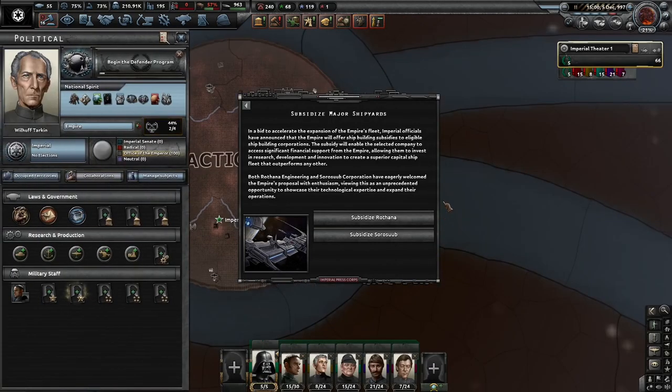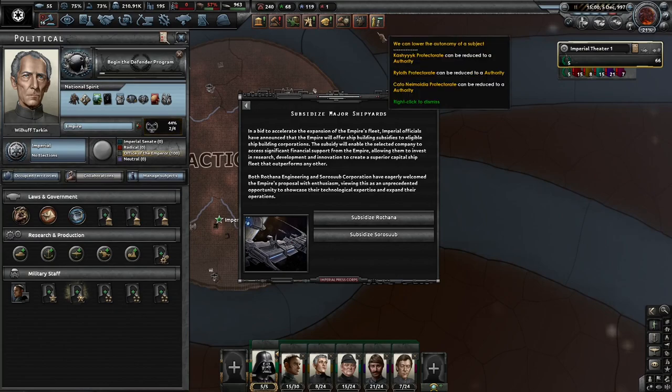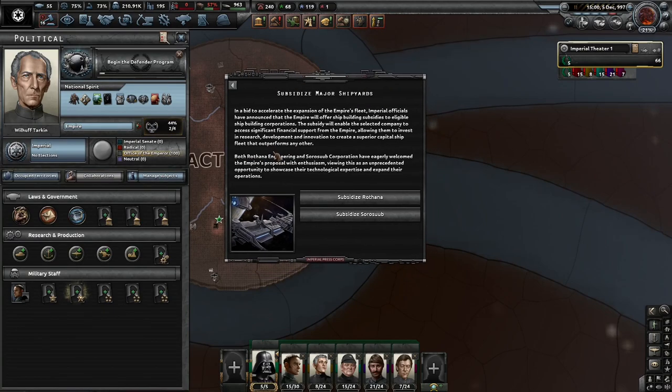In a bid to accelerate the expansion of the Empire's fleet, Imperial officials have announced that the Empire will offer shipbuilding subsidies to eligible shipbuilding corporations. Subsidies to enable the selected company to access significant financial support from the Empire, allowing them to invest in research, development, and innovation to create a superior capital ship fleet that outperforms any other. Both Rothan Engineering and Soro Sub Corporation have eagerly welcomed the Empire's proposal with enthusiasm, viewing this as an unprecedented opportunity to showcase their technological expertise and expand their operations.